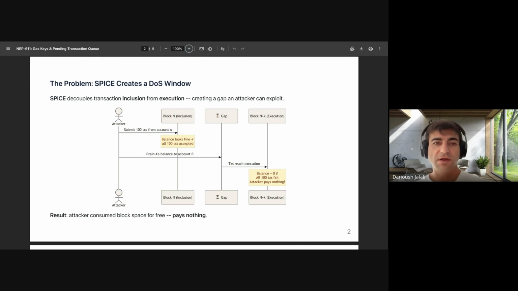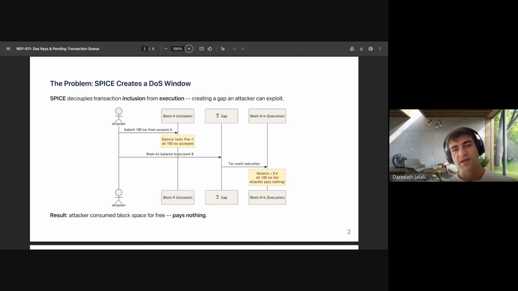So we can first see what is this problem that exists in separation of execution and consensus. Basically, we need to prevent attackers from including transactions for free in the blockchain. Otherwise, they may be tempted to do so. Right now, this does not exist because the chunk producers always have access to the most recent state, so they can easily look at the state and determine whether a transaction is valid or not at the time of inclusion. And there is no room for anything to change from that moment until it's actually executed.